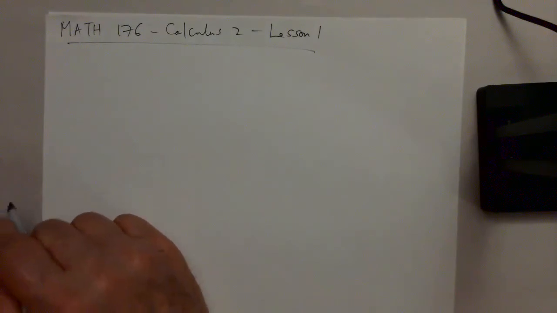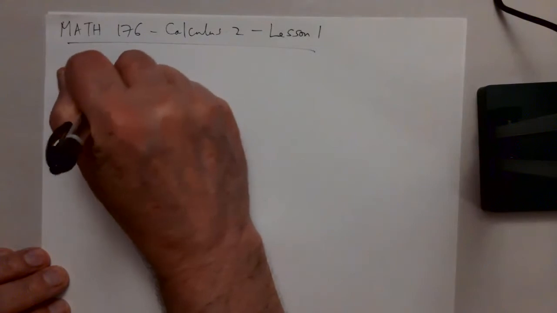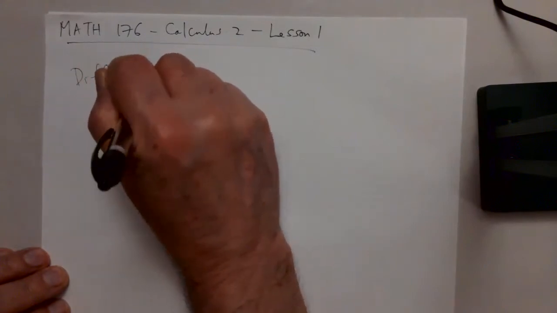Okay, this is Math 176, Calculus 2, Lesson 1. So this is the continuation of first year calculus, the second semester, and I'll start with a very brief review of some of the things that were in Math 175, Calculus 1. And the basic thing you learn for most of the semester is differentiation.